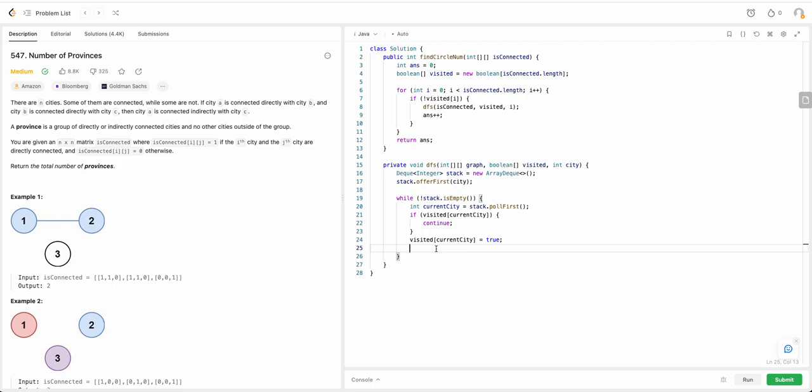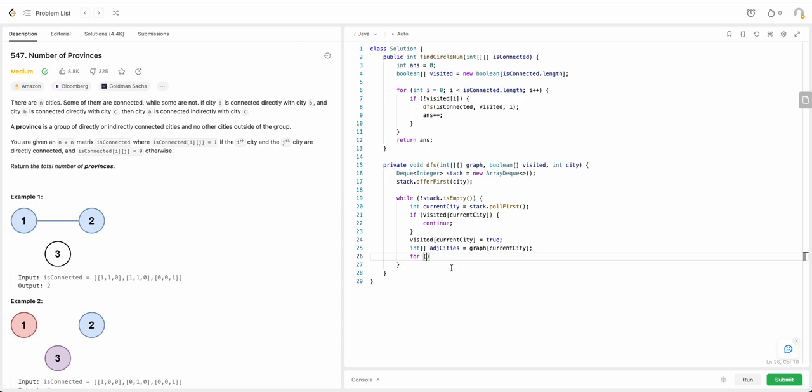So we will have int adjacent cities equals graph at current city, and then we will put it in the stack if and only if the adjacent city is connected directly to the current city, right?